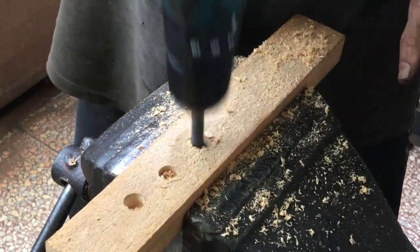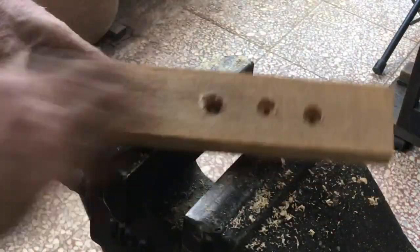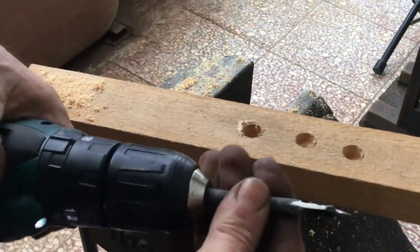Just flew right through this piece of wood. The holes are almost exactly 13 millimeters. Saved me a trip to the hardware store and saved me money.